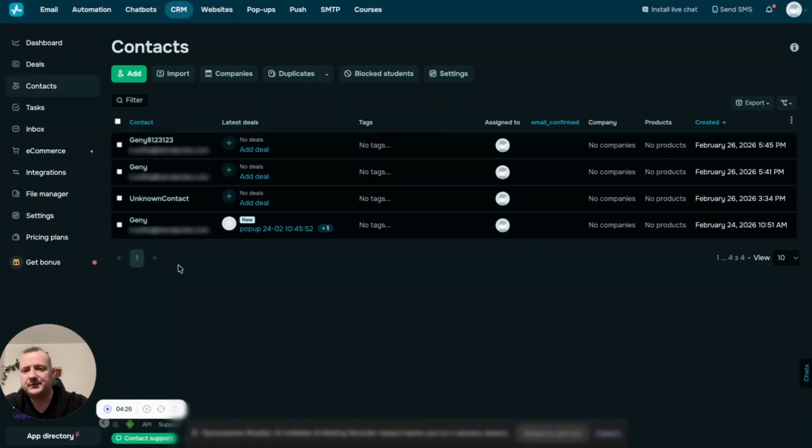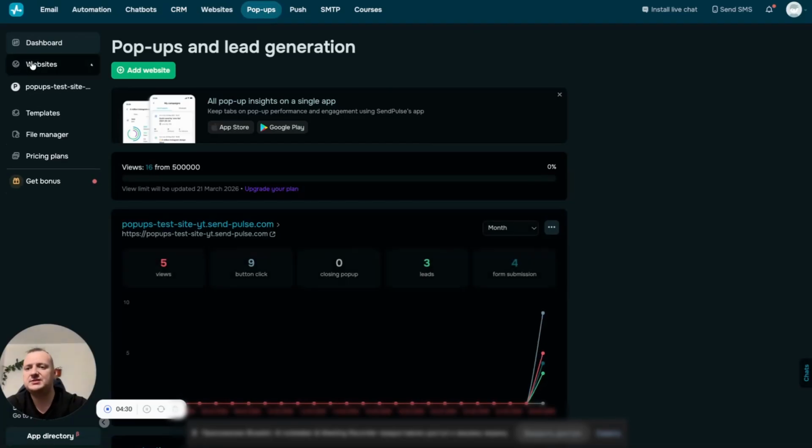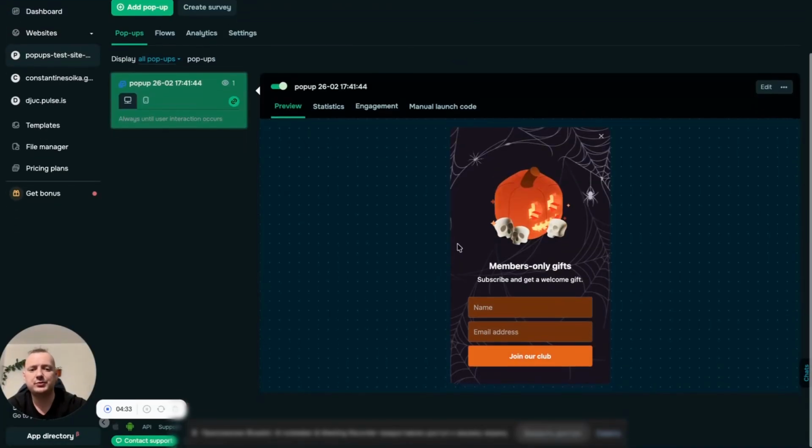That's pretty much it. Again, all of the inputs, all of the elements of every pop-up which are able to store some kind of data, like emails, phone numbers, coupons, etc., will have the obligatory variable field in them. You will not be able to save the pop-up without it. That is kind of a protection for us, for you and for your time. You will not be able to save and publish the pop-up if some necessary variables were not set. If the system does not know where this or that information should be stored, you will not be able to publish the pop-up. You'll receive an error about that and you'll be able to fix it on the go in the pop-up constructor.